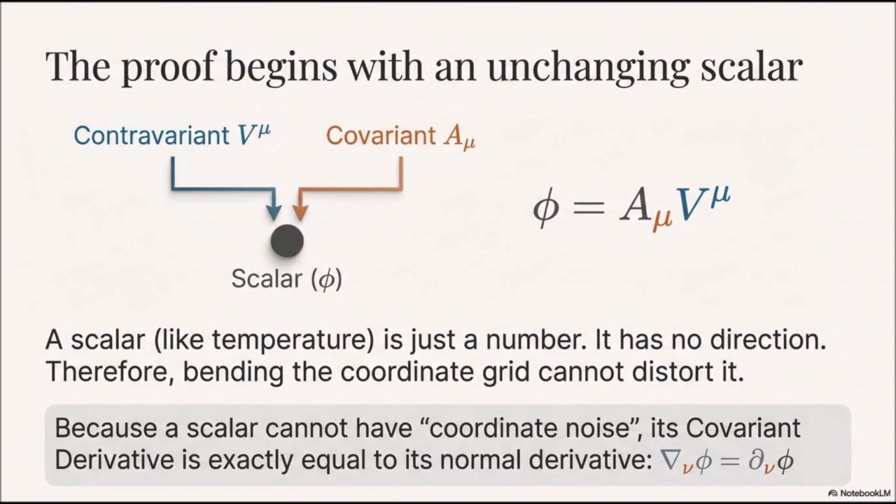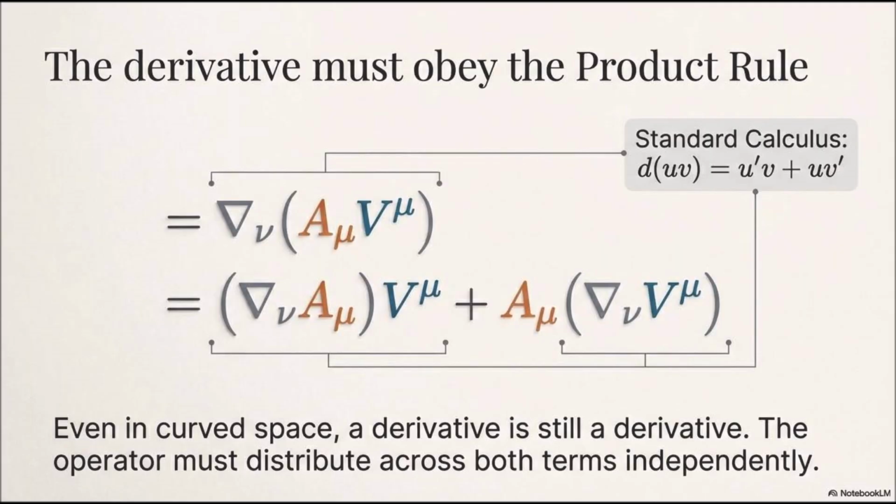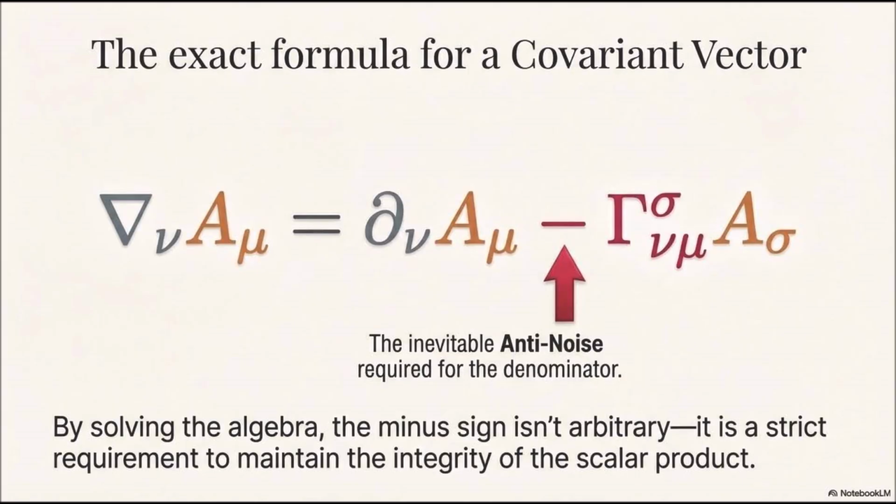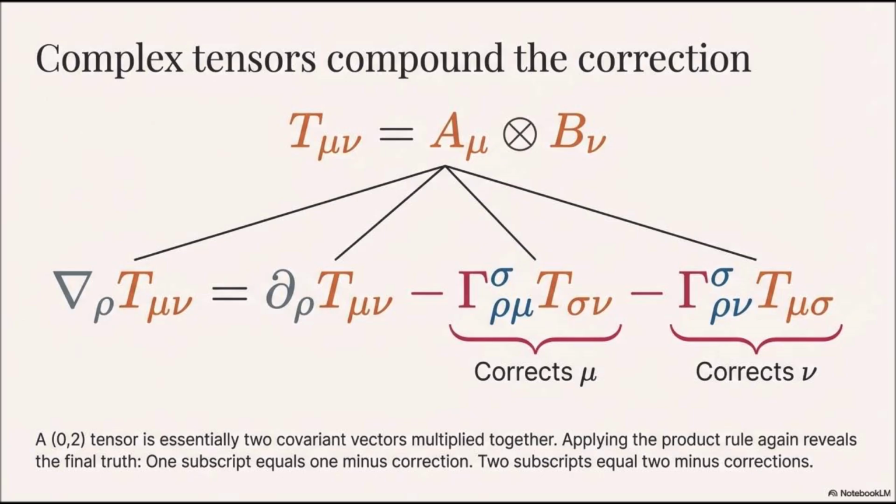This equation right here is the smoking gun of the entire crisis. The text explicitly mandates that we deeply analyze that final term. The one with the second partial derivative? Yes, if the ordinary derivative were a true absolute tensor, only the first half of that equation would exist. But because we used the product rule on a twisting coordinate system, it spawned a parasitic mutant addition: the original vector multiplied by a massive second partial derivative.